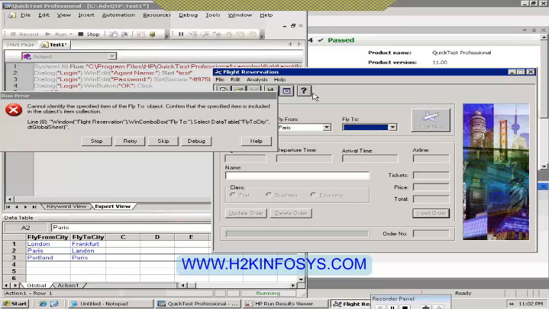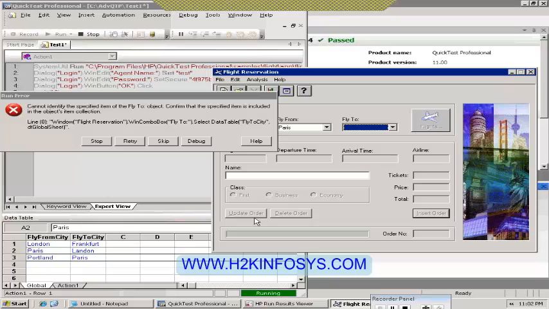So if you don't close the application process in this scenario, what happens? You see two flight reservation windows. Then your script will hang up there, because QTP doesn't understand which window it has to handle. That's why you're doing two steps here. One step is to handle this error message, the other step is to close your application. And then your execution will go to the third iteration, it opens the application and then it creates the order.